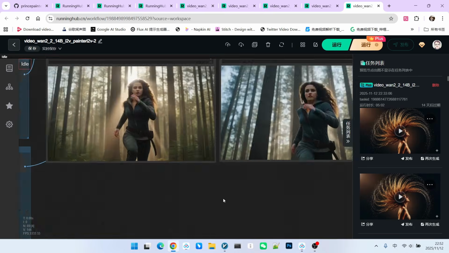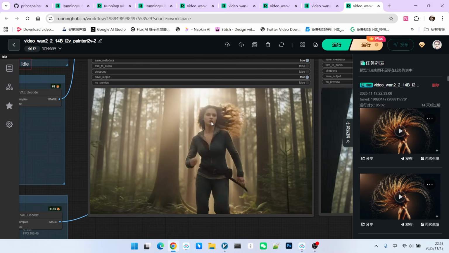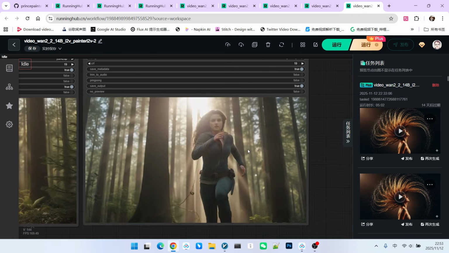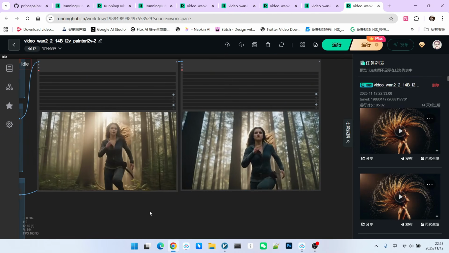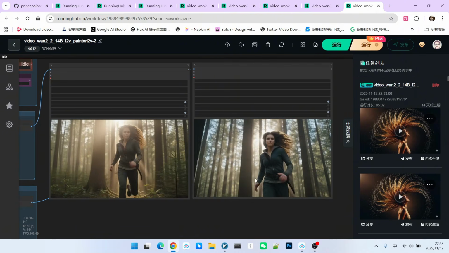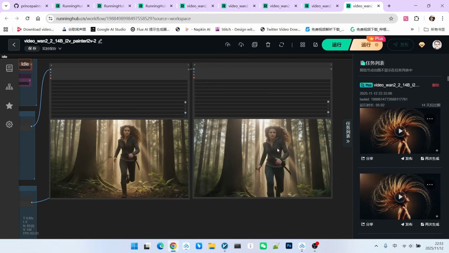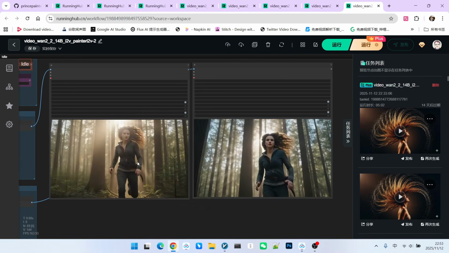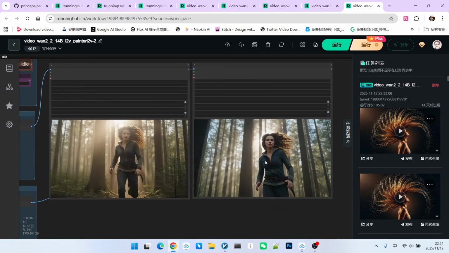Let's look at this one. This woman is running in the jungle. Although she is running, it is still in a slow motion state. Now, let's look at this one. The entire dynamic feeling has been enhanced. Many people might say that they can't really see how big the difference is. Notice that their starting positions are the same, then they start running. Pay attention. When they reach the end position, you can determine the approximate speed difference by looking at the proportion of the screen occupied by the body. So, by finding a reference point, it is easier to find where the gap lies.